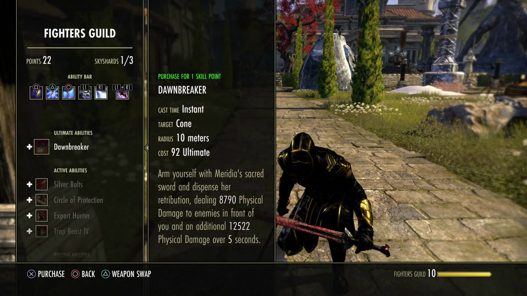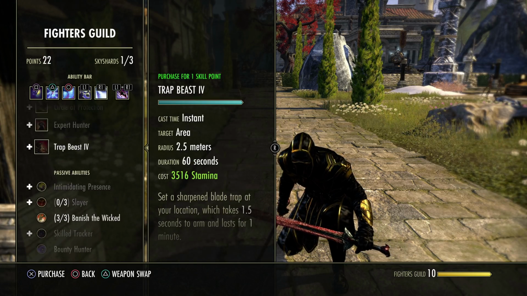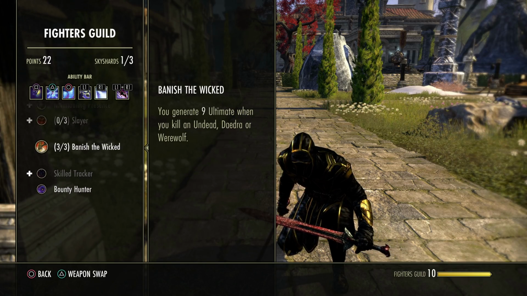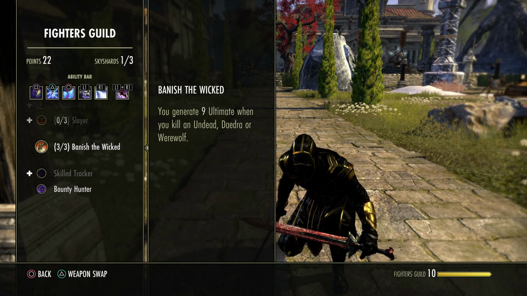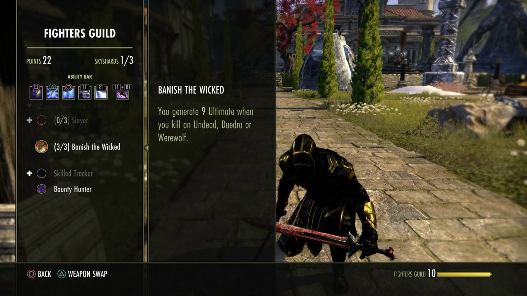Fighter's Guild, you are going to need some of this. Not necessarily the skills, but you will want the passives. We don't need any of these at all. This isn't really important for us because we don't have any skills on our bar, but you are going to want this. And this again is due to our ulti regen. You've seen how mad our ulti regen is so far. There is more to that.